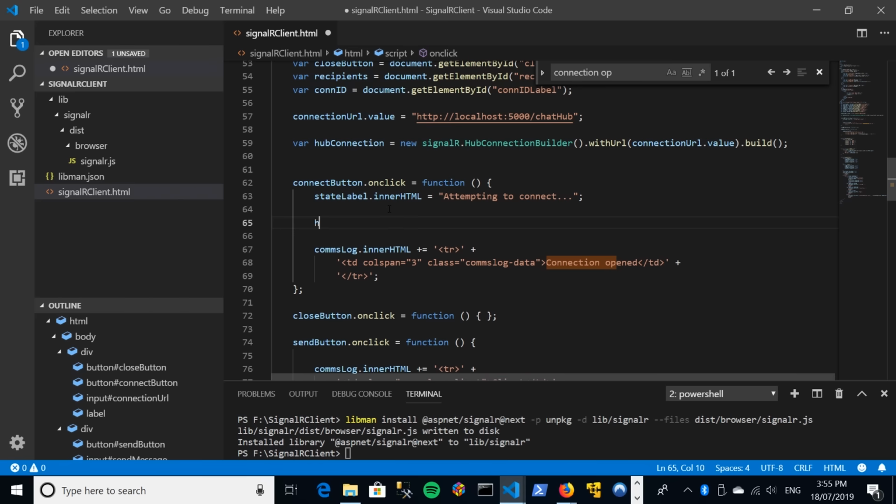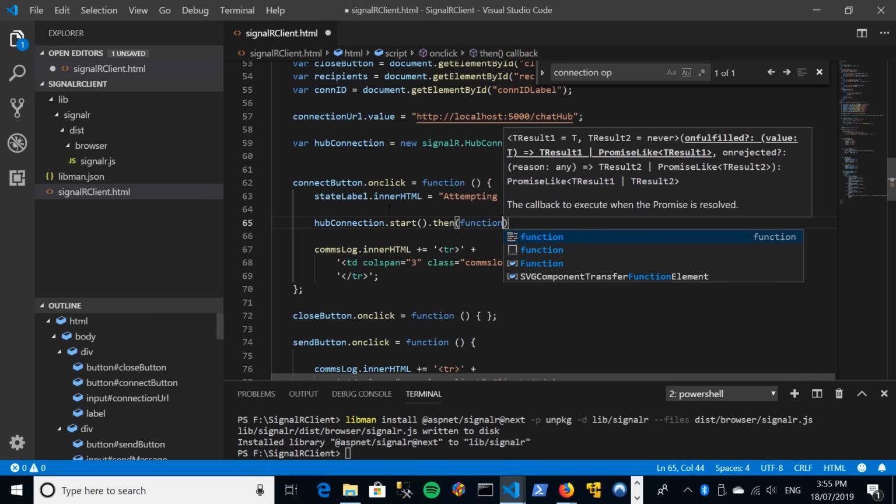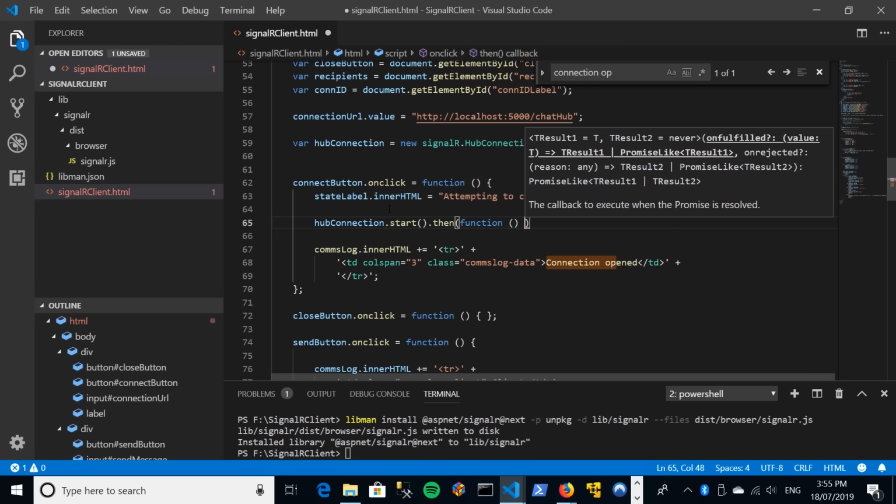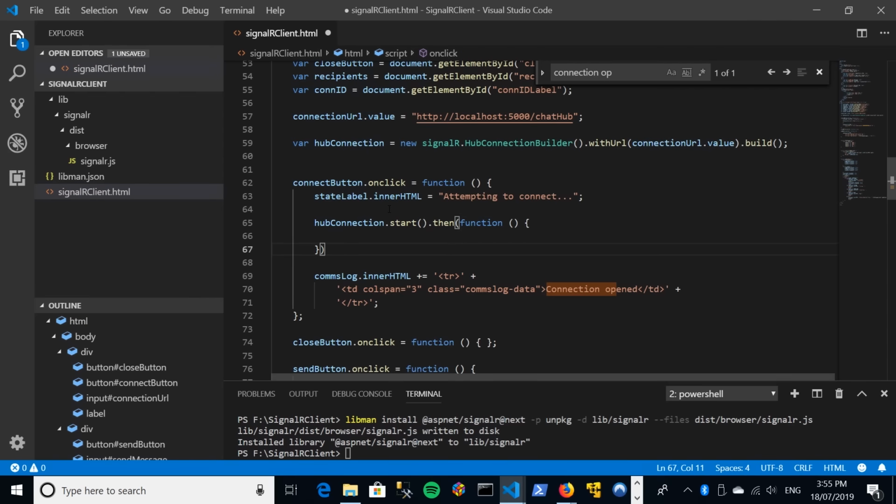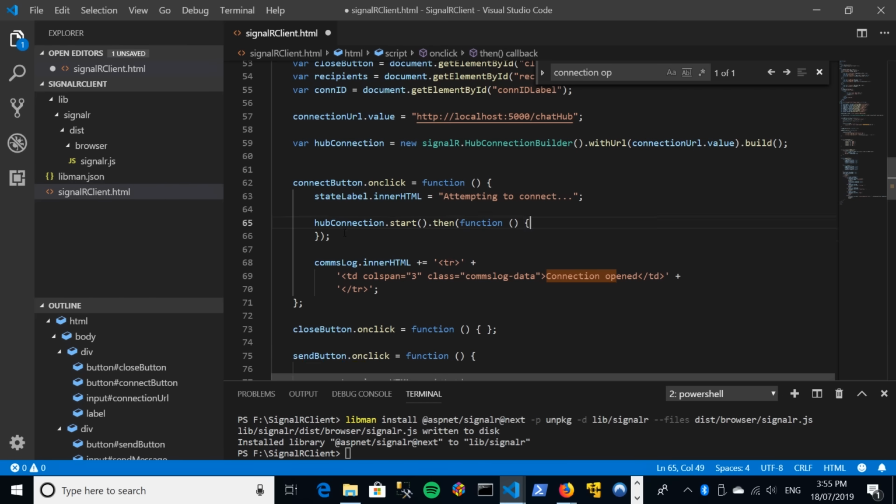So the way you connect to a hub is to use the hub connection object and then call the start method on it. If it starts, then function, and we basically do something. So all we're really going to do upon connection is update our state.